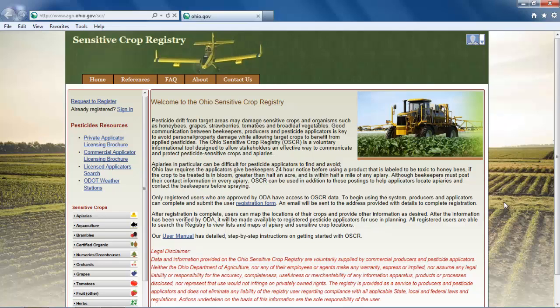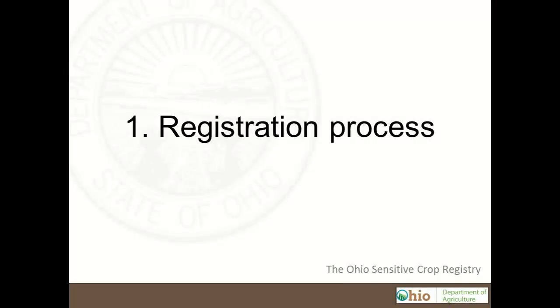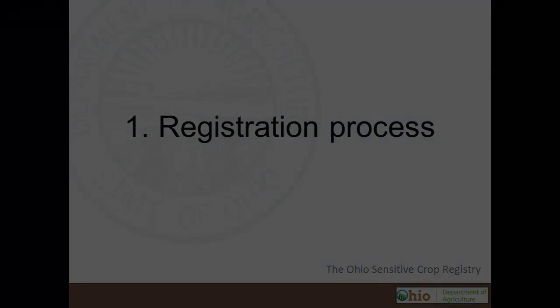That means that your contact information, crop and apiary locations are not available to the general public. Information is only shared between licensed pesticide applicators, commercial agricultural producers, and registered apiarists who choose to use the OSCR system.